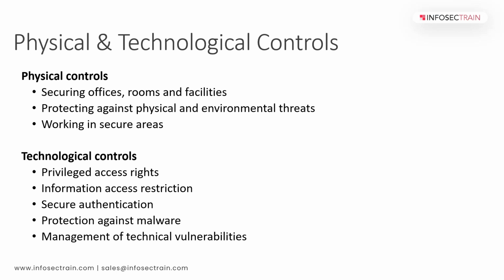Then information access restriction. How are we going to restrict it? Restriction can be on areas where you can see, or it can be based on the content, how we are going to filter it. Then secure authentication, how to ensure that the credentials are authenticated so that nobody is in a position to access our database.